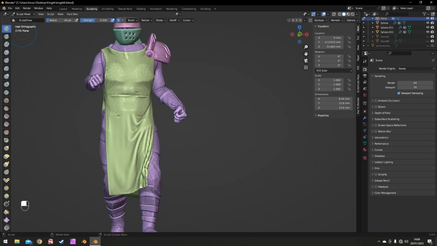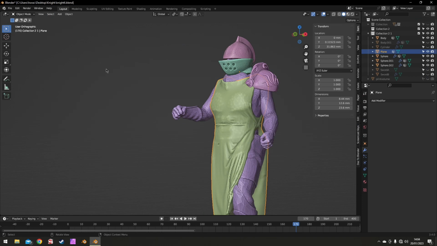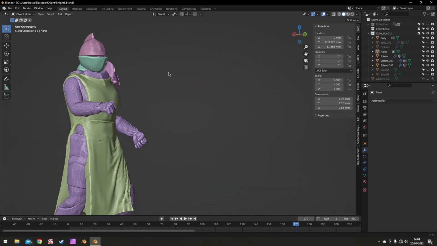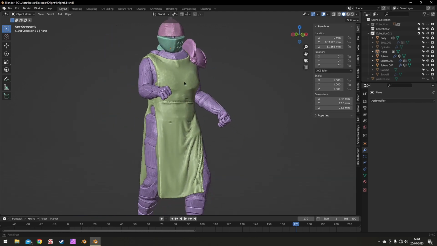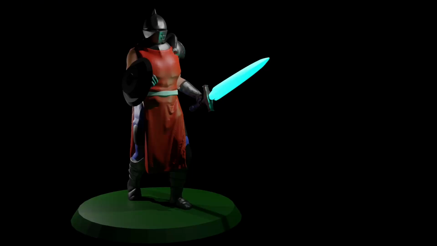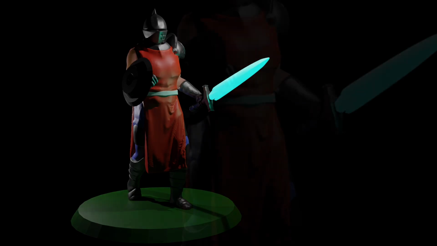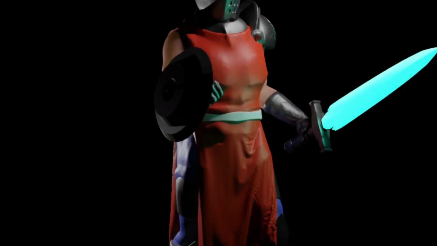And yeah, that's about it really. Just keep playing with it, save. The main reason I saved this as a separate file from the original is that now I can go back into the original and append this plane, or rename it Tunic if I were you, over to that. And there you go. I hope this is useful to someone. Thank you for watching. Goodbye.